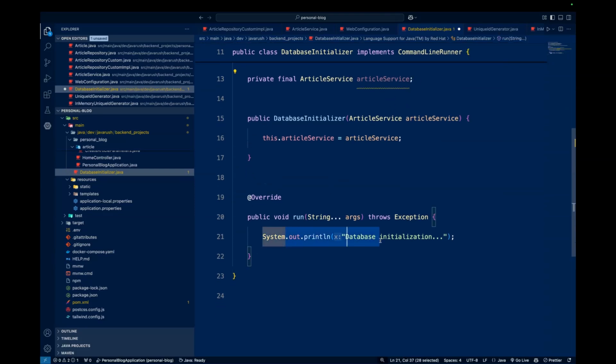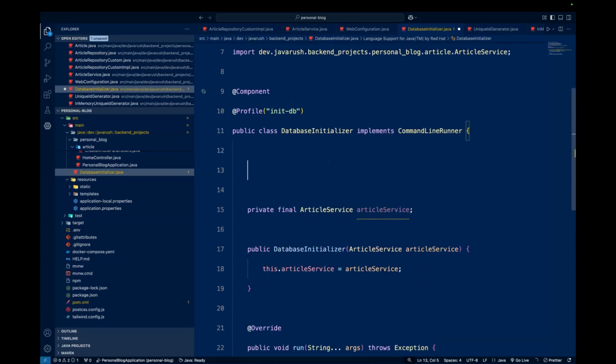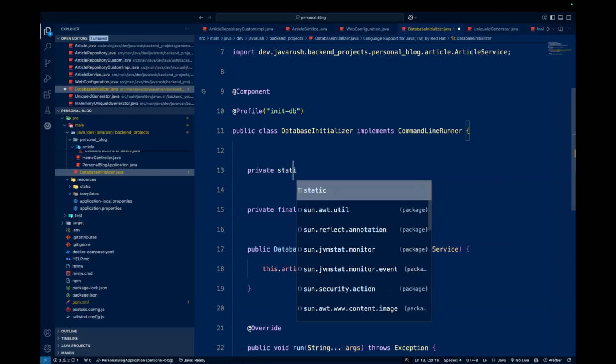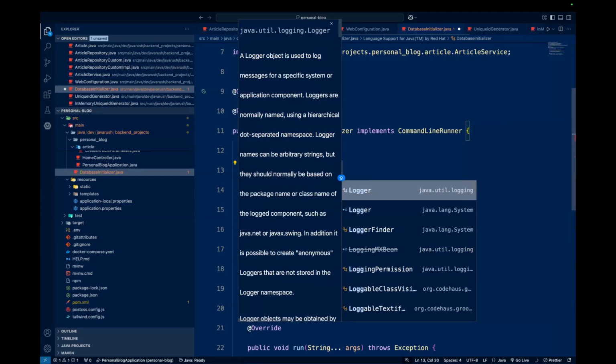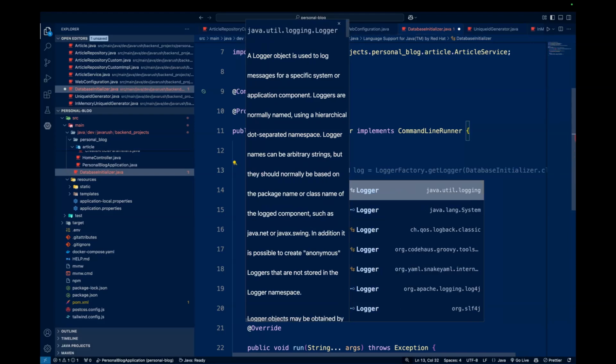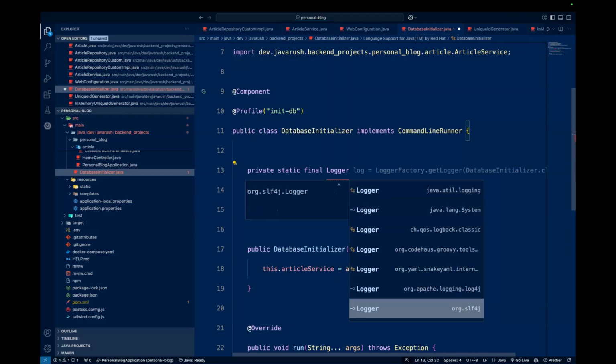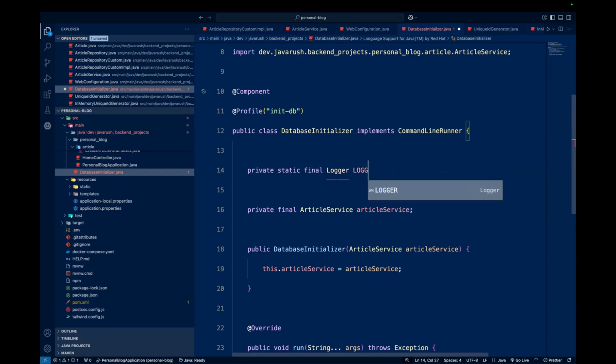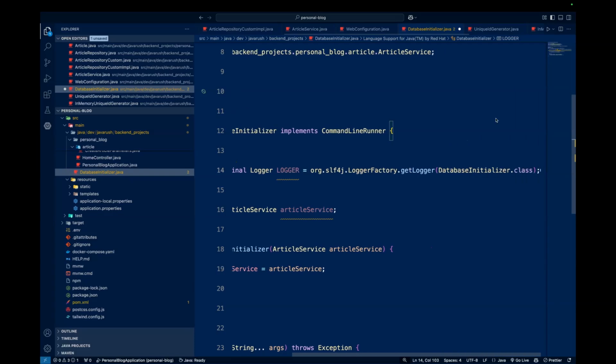Now let's start populating the data. I will create a logger first: private static final Logger from slf4j, equal to LoggerFactory.getLogger.